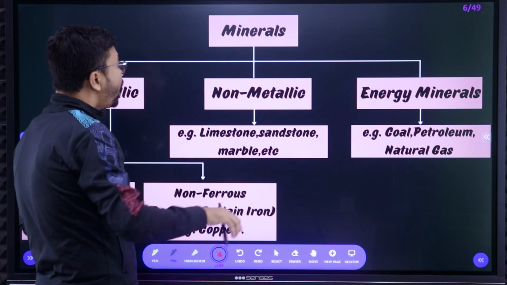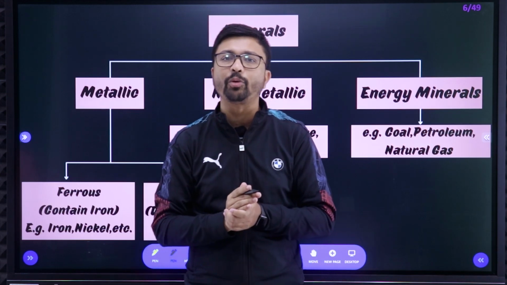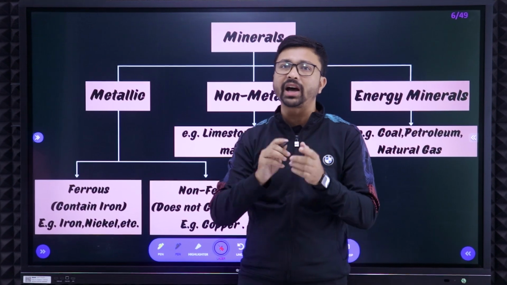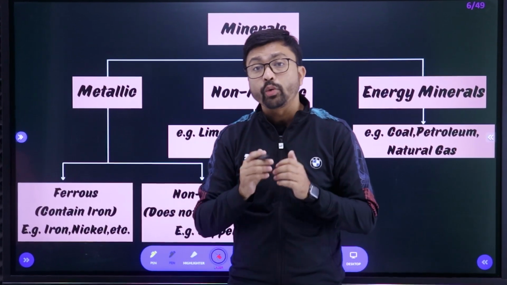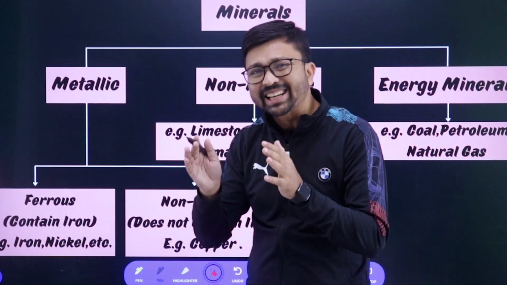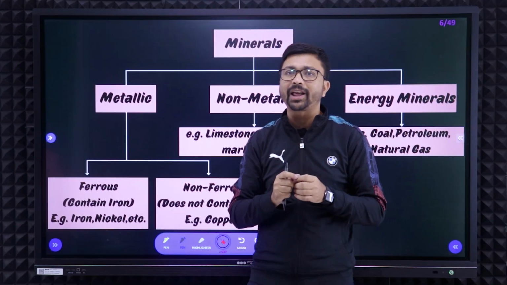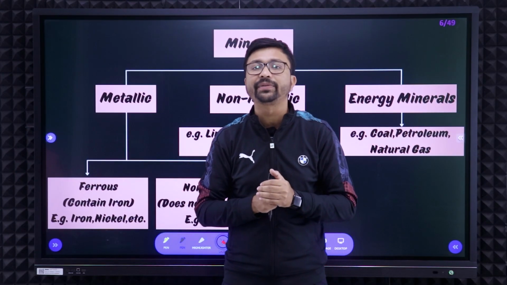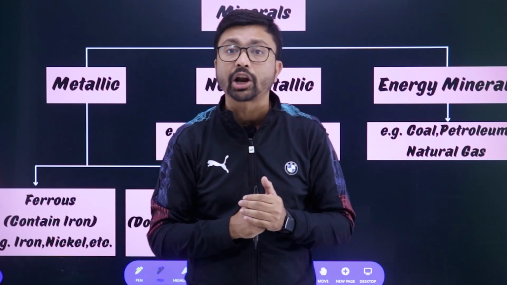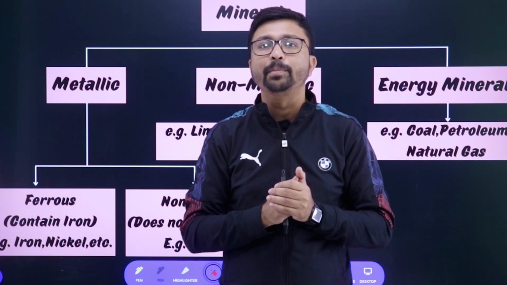Next, we need to know about the minerals. Now before the classification of minerals, you need to know one thing: where you will get the minerals from. As I mentioned at the beginning of the video, the minerals we are getting are naturally occurring and we are getting them from the rocks. So different rocks are basically combinations of different minerals, but the proportion of different minerals in different rocks will be different. That's why, to get a particular mineral, we have to take it from the particular rock only. That particular rock for the particular mineral is called mineral ore.